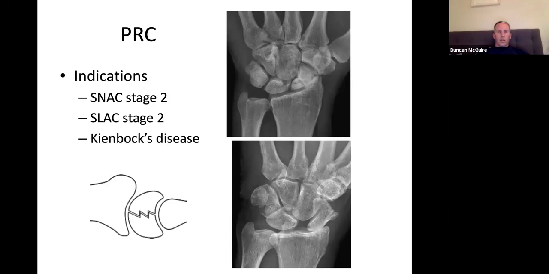It's also a good option in certain cases of Kienbock's disease. A common feature you get in Kienbock's is a coronal fracture of the lunate. And if you get these relatively early, the capitate head and the lunate fossa are still uninvolved, and then with the proximal row carpectomy, this would be a good option. In more advanced Kienbock cases, these joints are involved, and then you can't do the PRC.